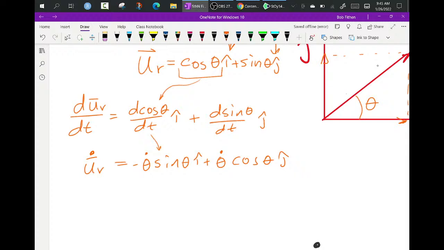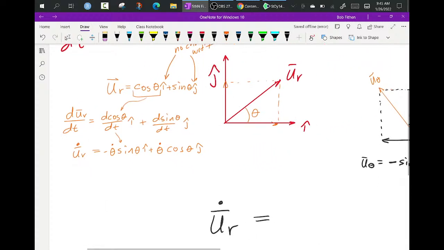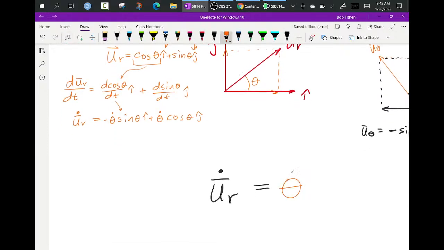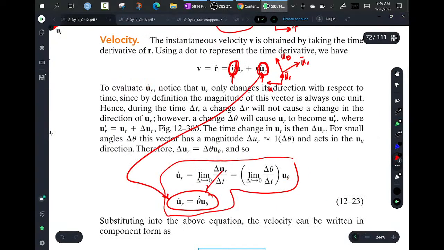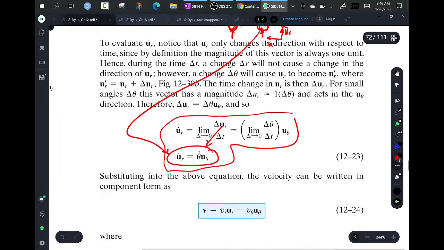Oh, did it? Oh, okay. Here. Wait a minute. Let's see. All right. So it turns out that u sub r dot is equal to theta dot times u theta. Now, what was funny in that previous section, he said u sub r dot is equal to theta dot times u n. Wait, his was n and this was t. So it turns out that it's a similar component here. So if you go back to the book, he ends up with that same thing. And it's not too surprising.